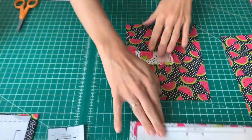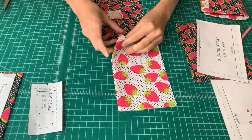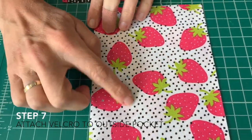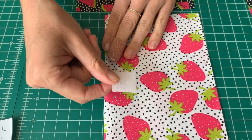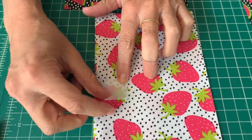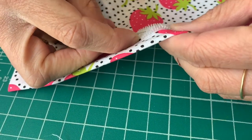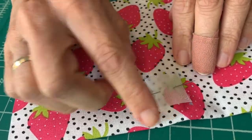And now it's time to attach my outer pocket. The outer pocket was cut on the fold, so I'm going to just open it up to show you what the entire piece looks like. We're going to keep it folded the way it was cut, and I have marked the Velcro placement on this piece, so I have four blue dots here. I'm going to take the remaining side of my Velcro and just place it with the hook side up and pin it through both layers of the outer pocket piece. So this side, the hook side, is always a little bit more difficult because it's just more stiff. You might need some help pinning that. And then I'm going to sew around all four edges.